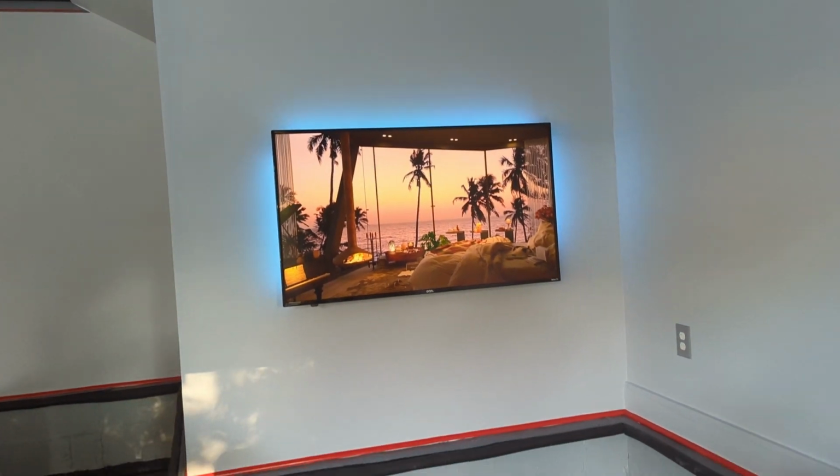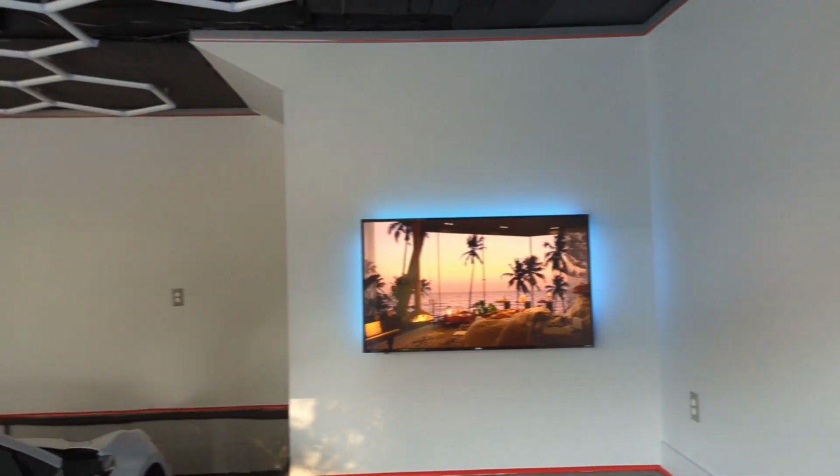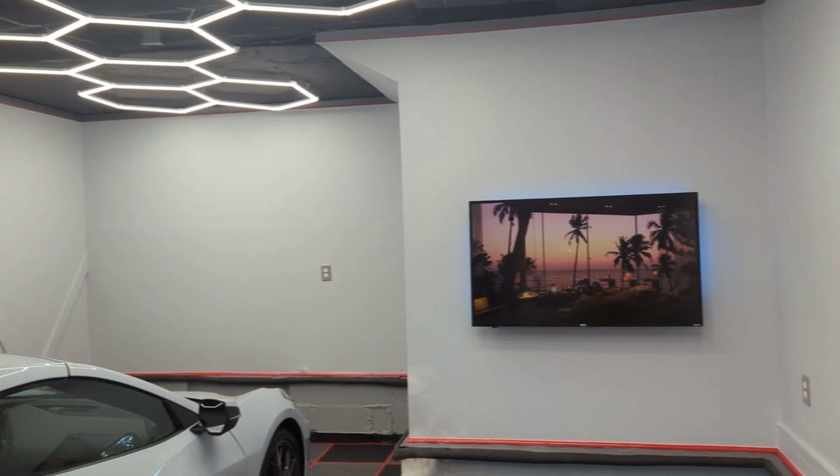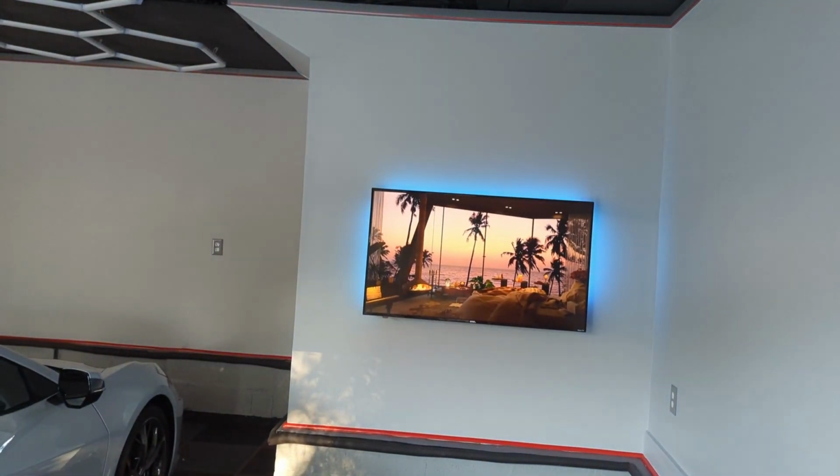Now, unfortunately, it's so bright in here with all the lights on, you really can't see the cool ambience around it. But at nighttime, when I'm out here chilling, you know, trying to avoid the family, etc., turn the lights off. It's fun.